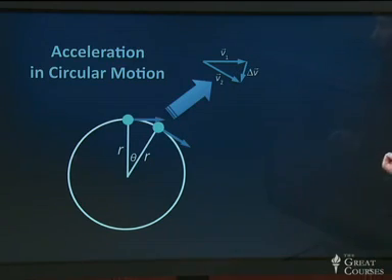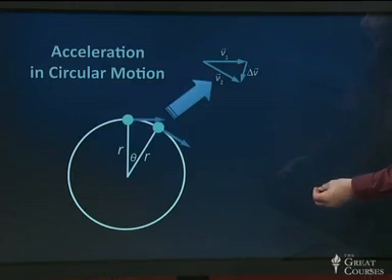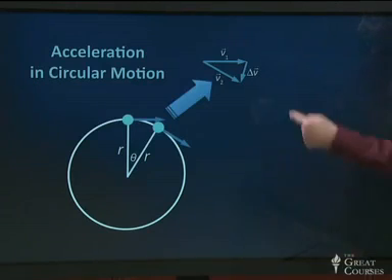That's the change in the velocity between when the ball was at this position and when it was at this position, and that is the clearest indication that we're dealing with accelerated motion. Because if there were unaccelerated motion, if we had no acceleration, those two velocity vectors would sit right on top of each other and they'd be the same. This is accelerated motion. Circular motion is accelerated motion. There's the clue. We have a delta V.